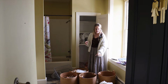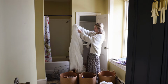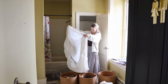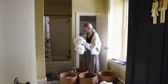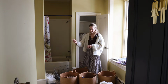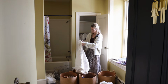So it looks like we have the flat sheet and pillowcase for the bunk bed room. This sheet, I need to make sure, but I think this one is not stained. It is that favorite fabric of mine. Oh, it is stained. Shoot. Blood stains on my favorite linen sheets. Oh, I actually just got a new cleaner, like a bleach alternative. I've not tried them, but I want to try washing those because that's an expensive sheet. That's what I'm gonna do. If I can get that clean, I want that one in the attic as well.